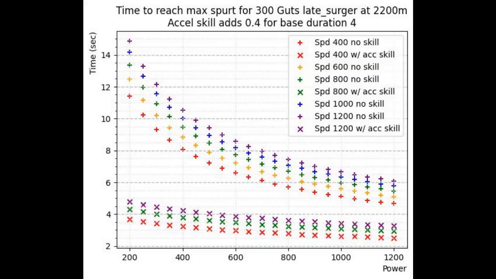Obviously, a higher speed stat means you have a higher target to reach, so it takes longer to hit. Not so obvious: with this magical acceleration skill, you don't need that much power to quickly hit the last spurt target speed.